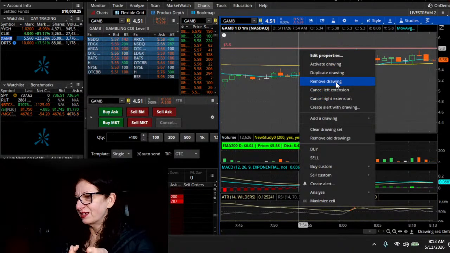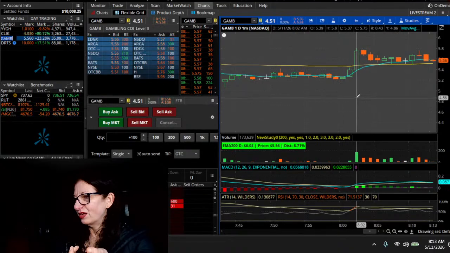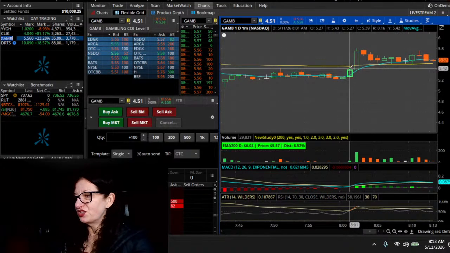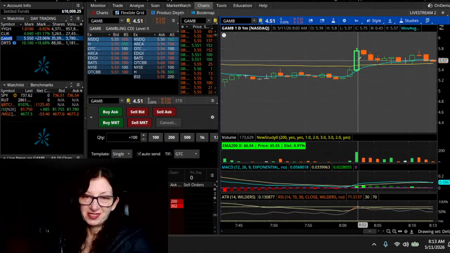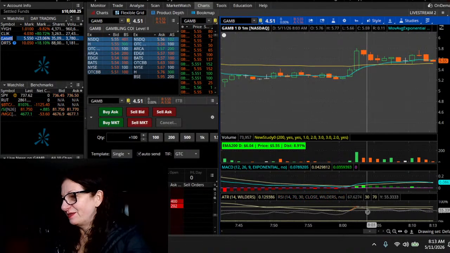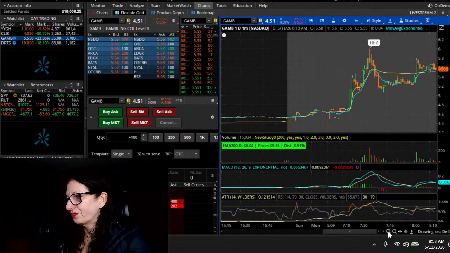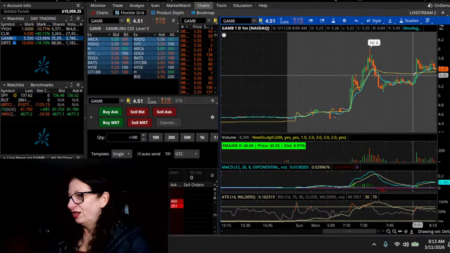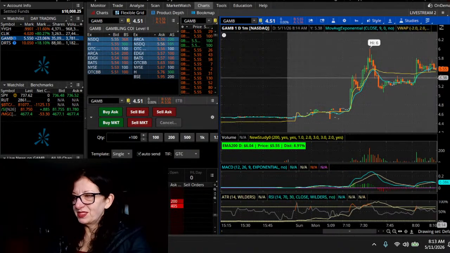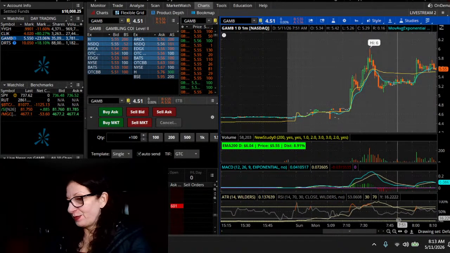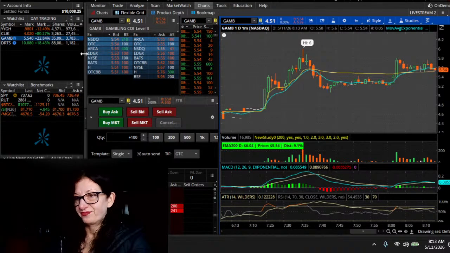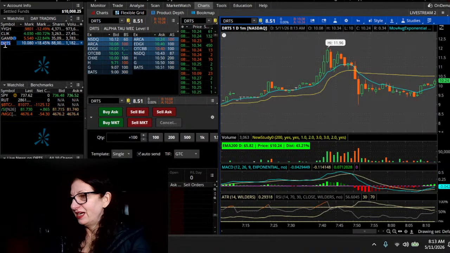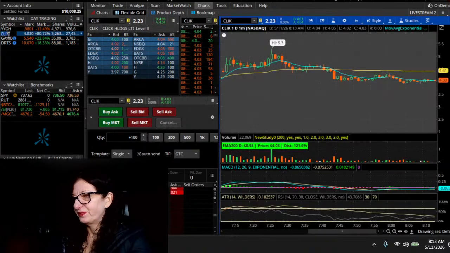In any case, I wouldn't have taken this trade anyway because the MACD was red and I would want to see it establish itself above VWAP, right? Because at this point it was below VWAP, that was resistance, now it's above VWAP, and VWAP is support. So DRTS looks like it's trying to make a run for VWAP.